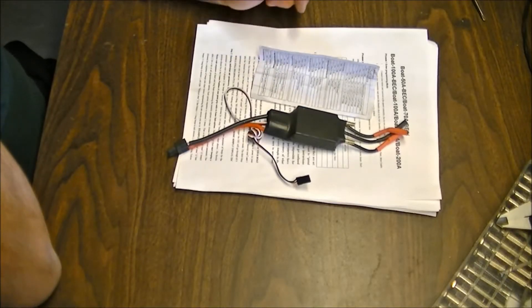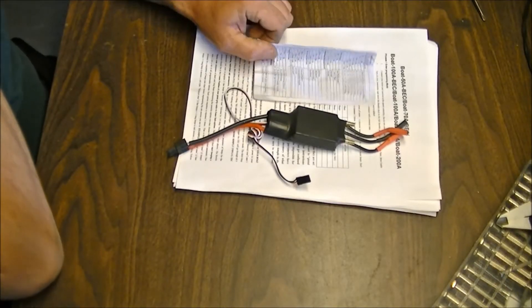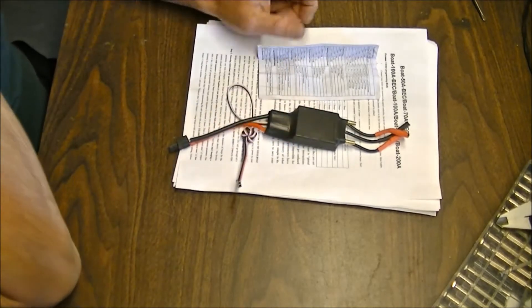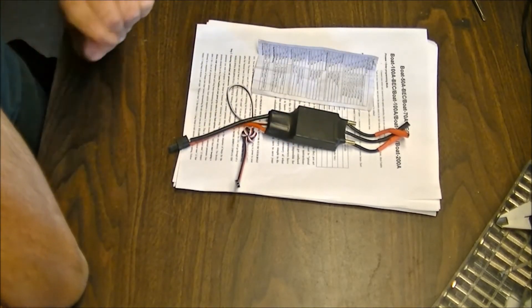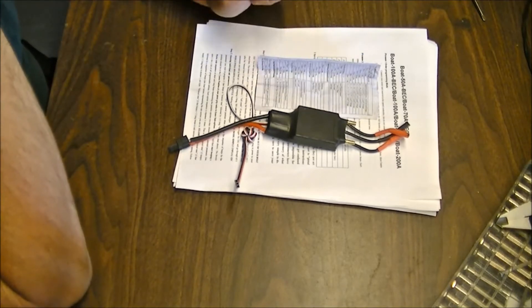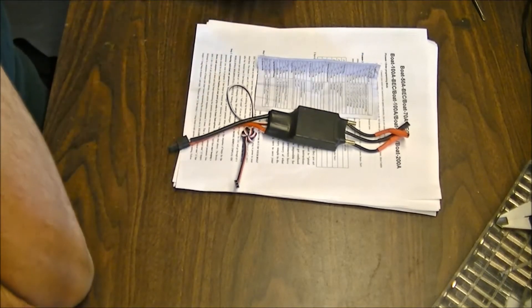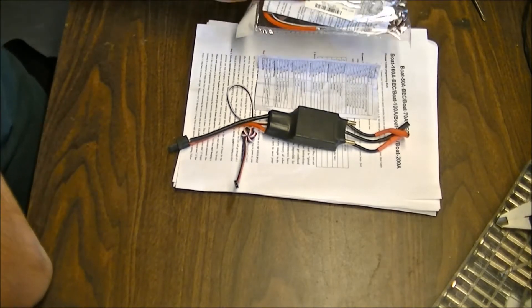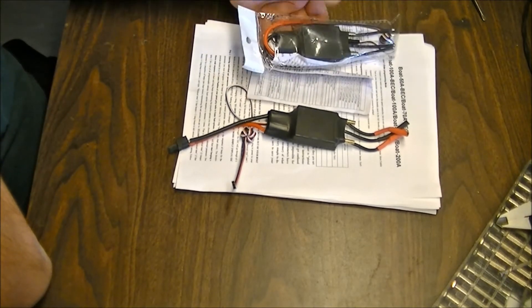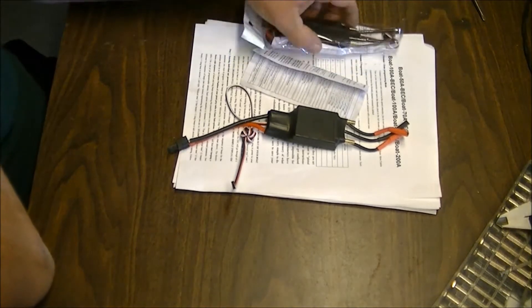Hey guys, welcome back to review time. This is the Eosheen SS 125 amp boat ESC with built-in BEC that I picked up from Banggood. I actually bought two of them. Here's the other package, still brand new in the package, staying in there for now till I need it.